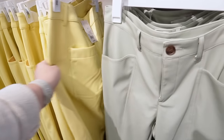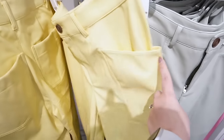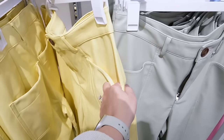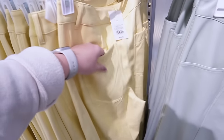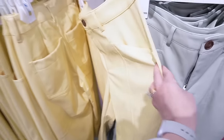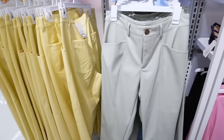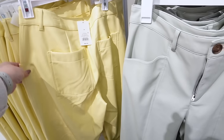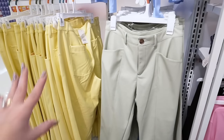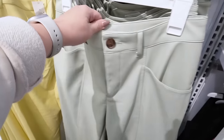These pants from A New Day, I could not pull them off, but I wish I could. They're like yellow leather pants. These are so nice. Or they're like pleather for sure. But these are in a light yellow color. They have all the details, like front pockets, back pockets. I really like the seam down the front as well. They come in this like grayish sage color and then in light yellow. These are 32. There's always sales on the clothing though. So if you wait a few weeks, there'll be like a 30% off women's clothing or clothing for the whole family. But these are so nice.